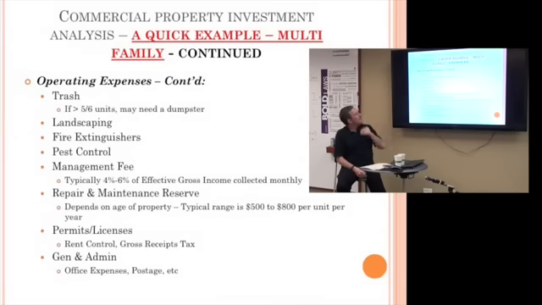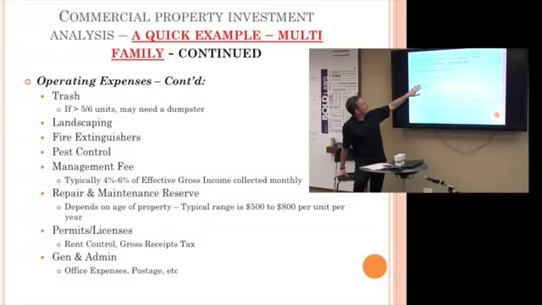Trash, I know it's kind of meaningless, but once you get over 5 or 6 units, all of a sudden you start needing a dumpster, and now you have that cost in lieu of paying it to the Department of Water and Power in your water bill or whatnot. Dumpsters can cost $150 to $200 a month, so you've got to be aware of that, because if you have to pay that when you didn't think you had to, that $200 a month is $2,400 a year, which is probably about $30,000 in value. Now you're overpaying for the property by 30. So each one of these components you need to study so you realize if you're overpaying or not, or where you find value.